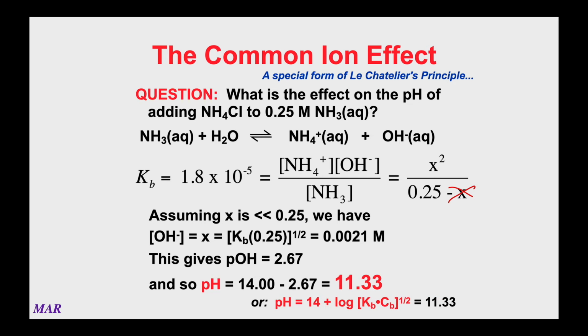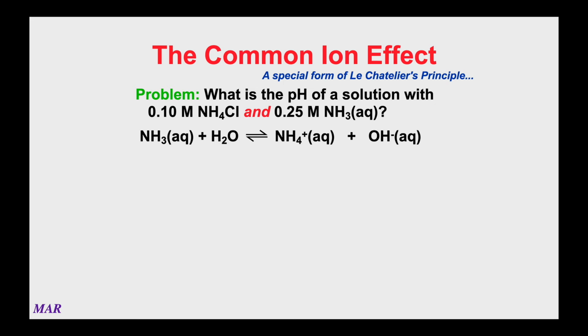Now, again, from last time, I'm going to advertise. If you want to do one-stop shopping, you can also find the pH using the weak base expression, 14 plus log square root Kb times Cb. And you don't have to go through all these different results. As long as 100 times K is less than C, which it is, you're totally good to go. So this is how to find, again as a reminder, the pH of the weak base.